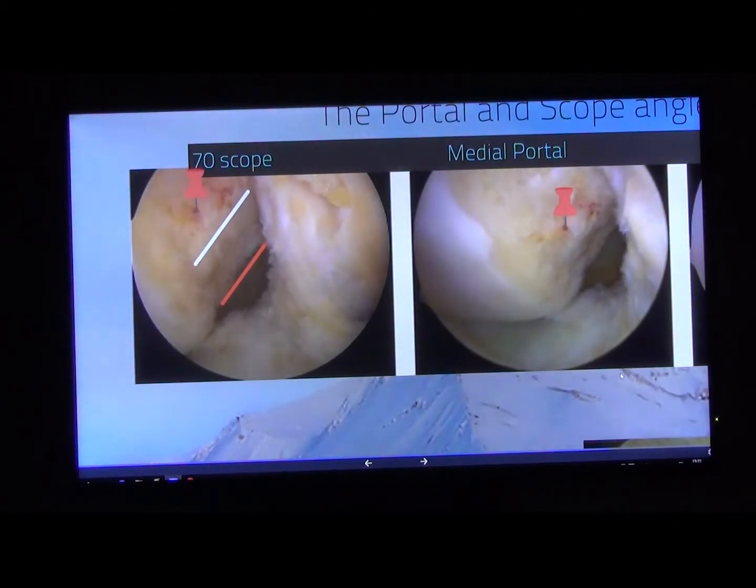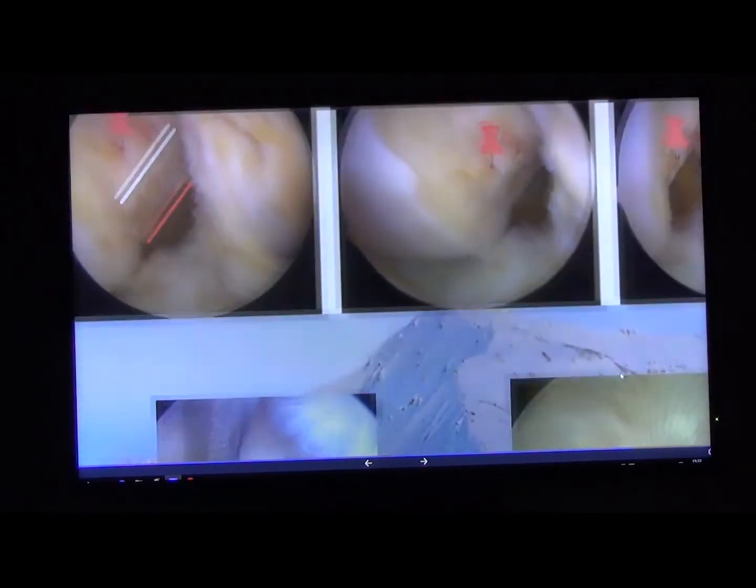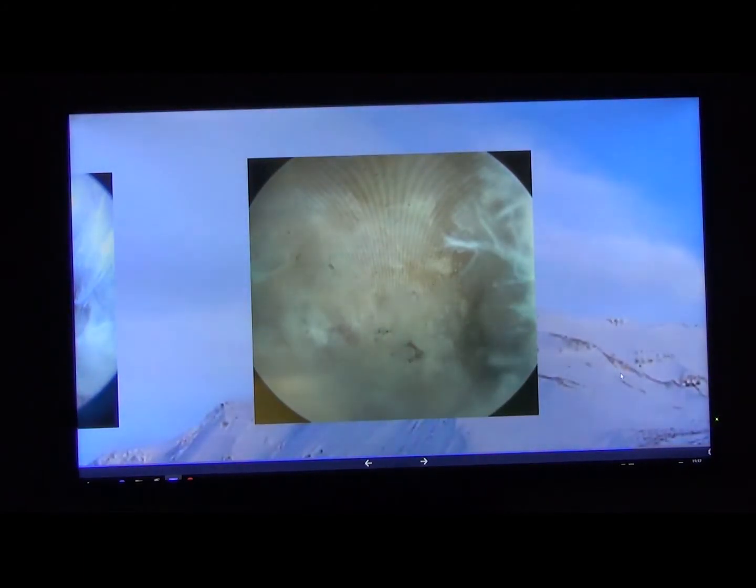Going back to that, it shows it's clearly anterior to the intercondylar ridge and a long way from the posterior and proximal cartilage limits. Old image, apologies, but this is taken right up against the intercondylar ridge that you can feel posteriorly. And look, that would be way too posterior, and that's way too anterior and way too high. So something in this region would be what you'd be aiming for.